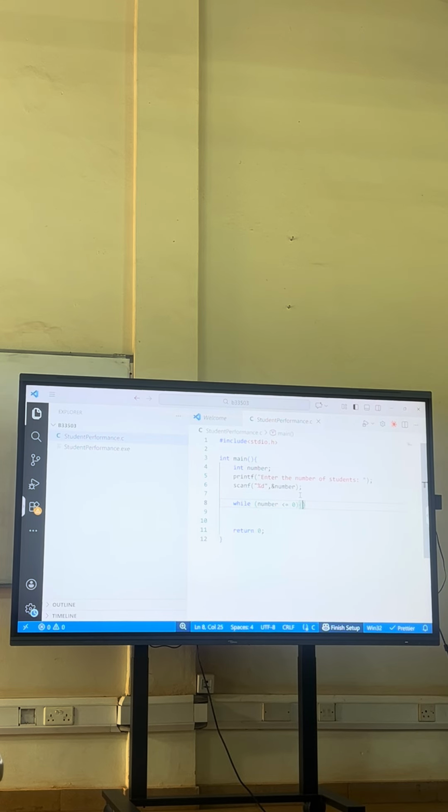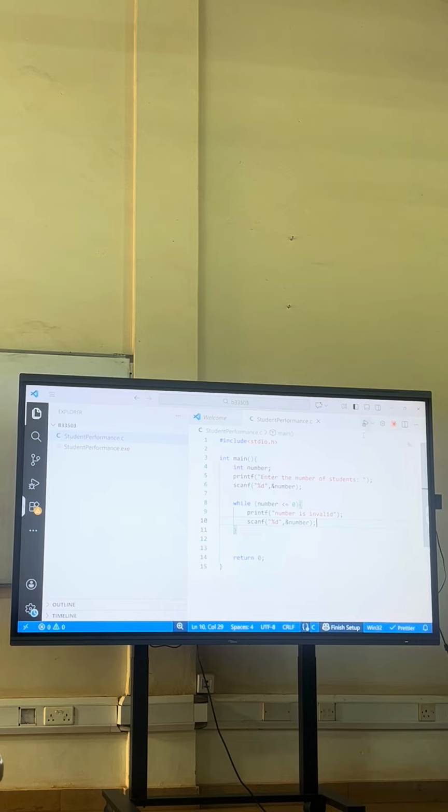Means from this point, it should first of all printf, number is invalid. Come and pick this piece of code here and add it within the loop.